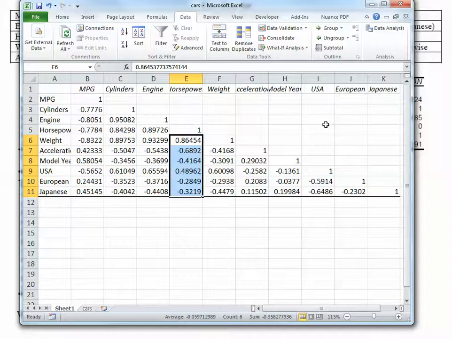We need to address that, but our goal here is really just to predict the miles per gallon and then take a look at this relationship of American vehicles versus non-American vehicles.